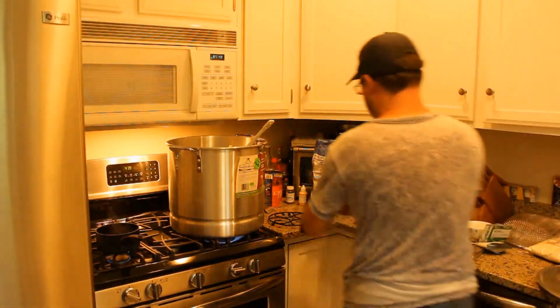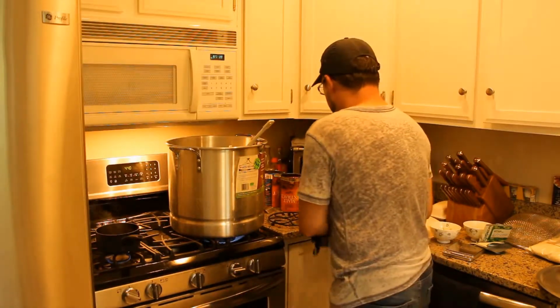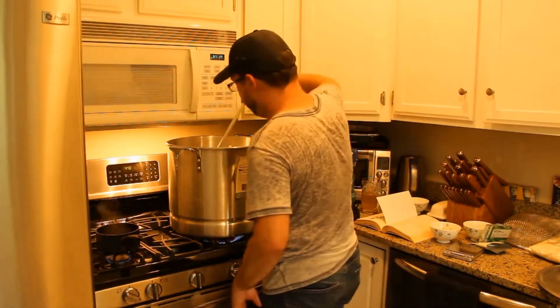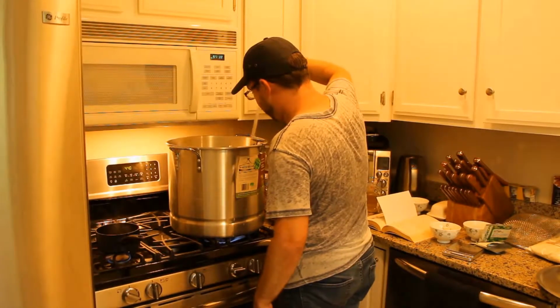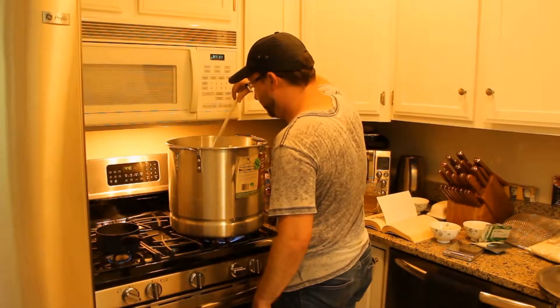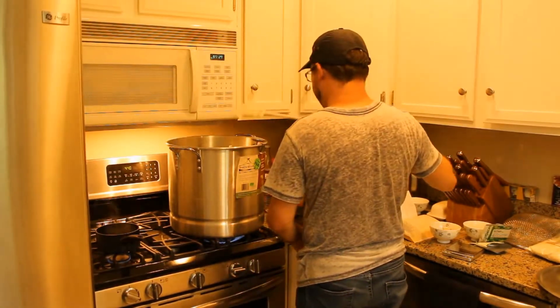Alright. I think that's it for that now. I'm going to put the lid back on, try to get it back up to a nice rolling boil since it's kind of subsided a bit. And you want to keep stirring it every so often, to keep it from scorching on the bottom.